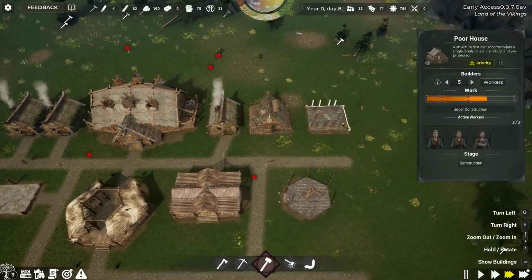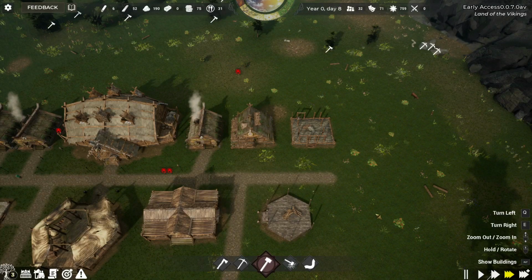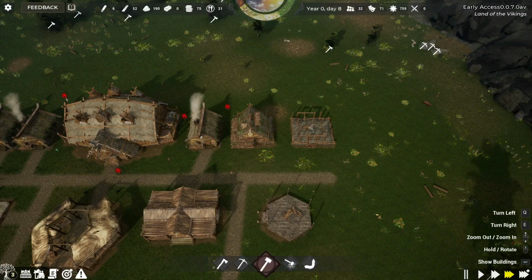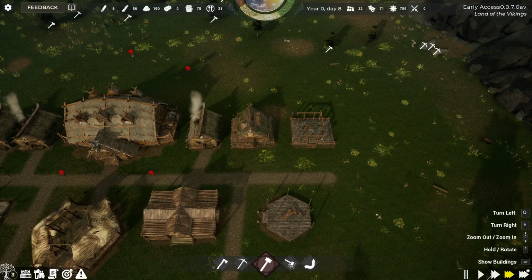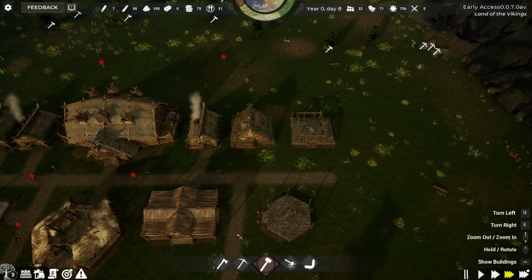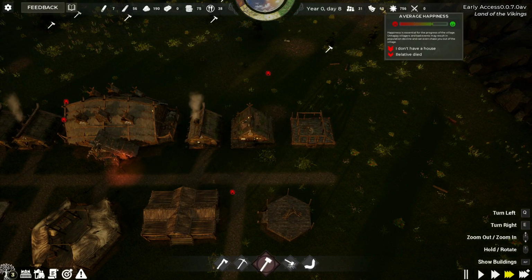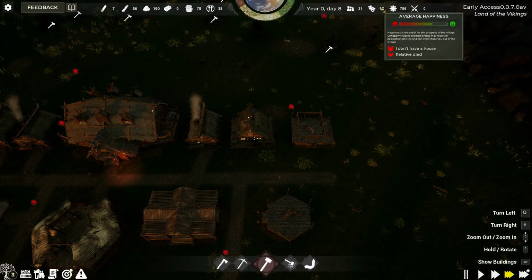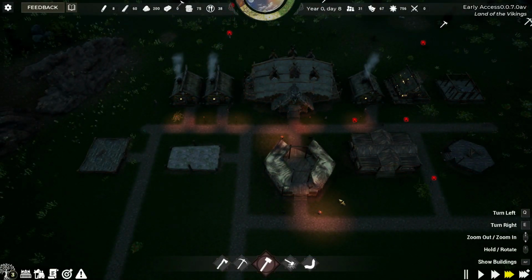They're building this house now. That's good. And with the 2 houses, we are well on our way of doing a nice job. Interesting. Happiness is slowly going down because I don't have a house and a relative died. That's probably because of that raid, of course.